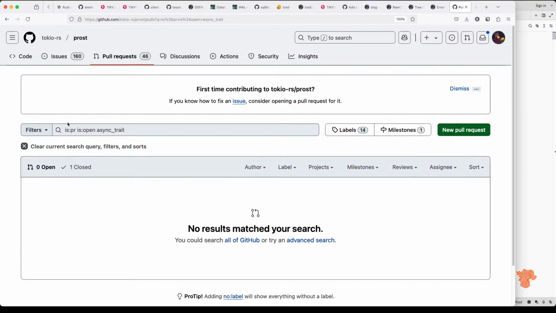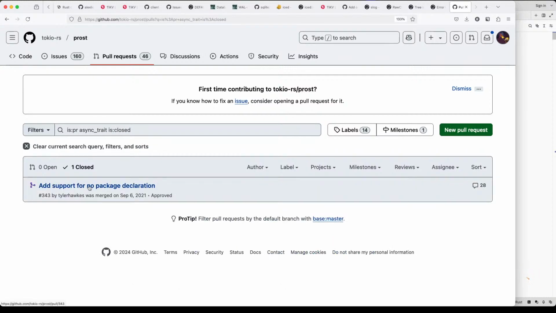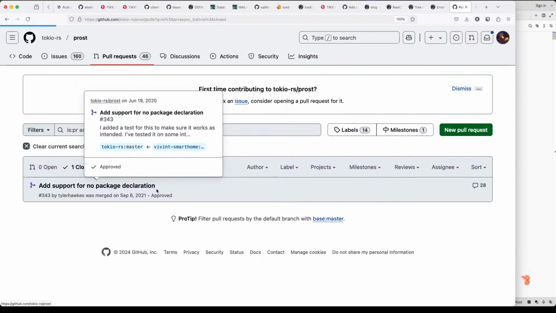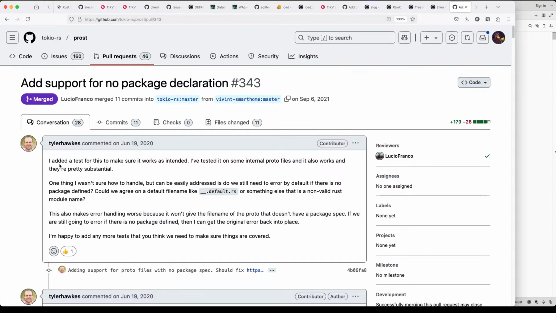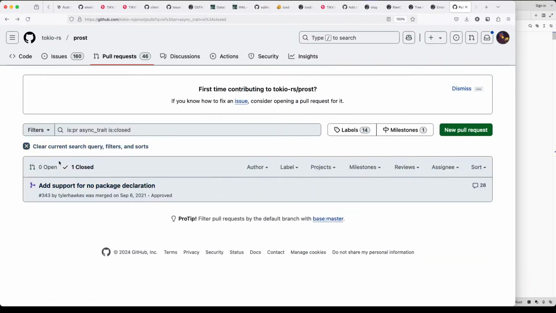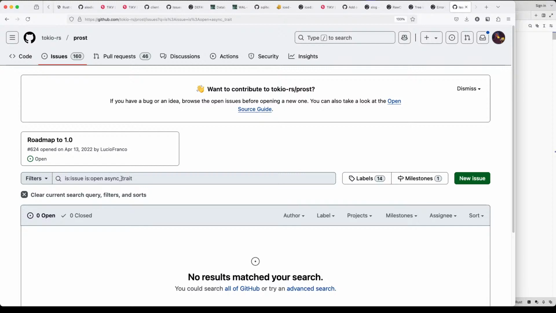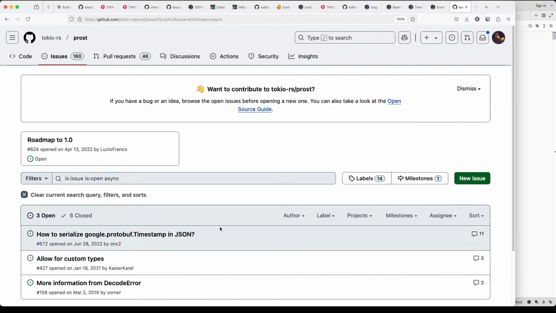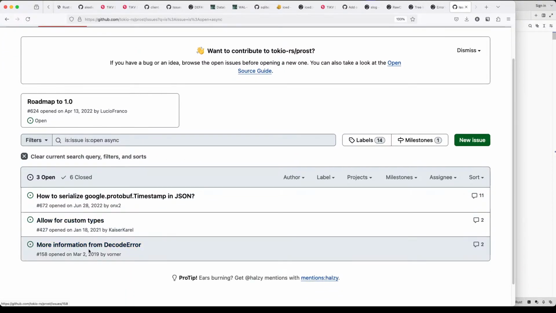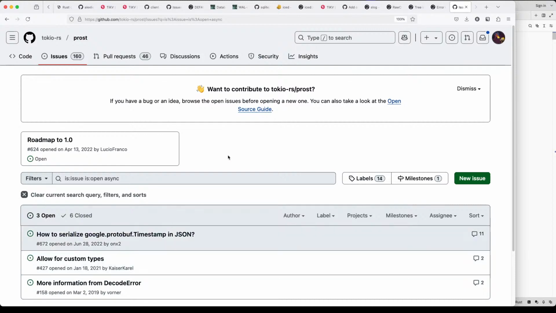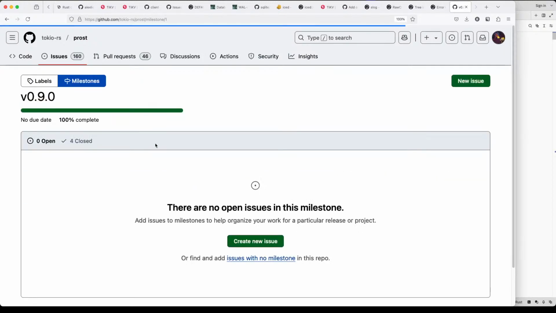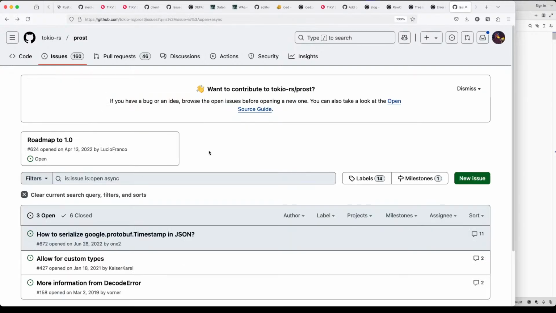Maybe I used a hyphen when I should have used an underscore. Add support for no package declaration. Hmm. Async? Oh well.